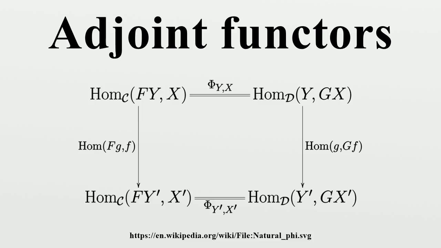Adjunctions in full. There are hence numerous functors and natural transformations associated with every adjunction, and only a small portion is sufficient to determine the rest. An adjunction between categories C and D consists of a functor F: C → D called the left adjoint, a functor G: D → C called the right adjoint, a natural isomorphism phi: Hom_C(F-, -) → Hom_D(-, G-), a natural transformation epsilon: FG → 1_C called the counit, a natural transformation eta: 1_D → GF called the unit.